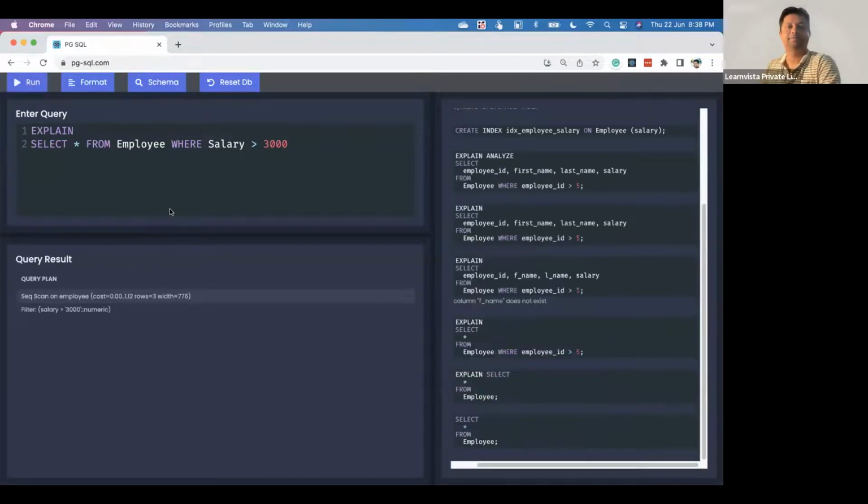I run this. Sequential scan on employee, and then using a filter with a numeric value. 3,000 is a numeric value. It gets converted to a numeric value because I have used it like this. Actually, it's a money data type, but for running this query, it typecasted it to a numeric value.